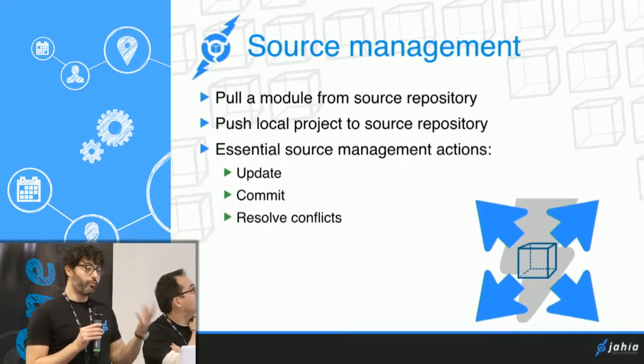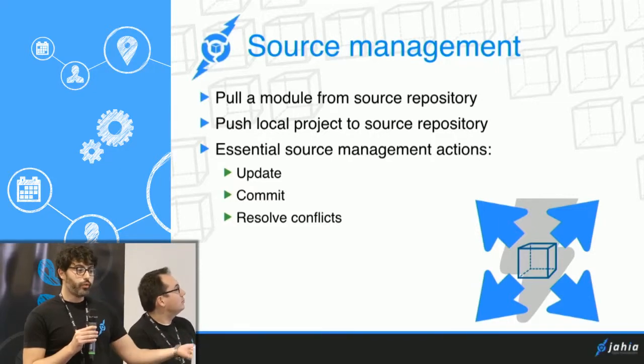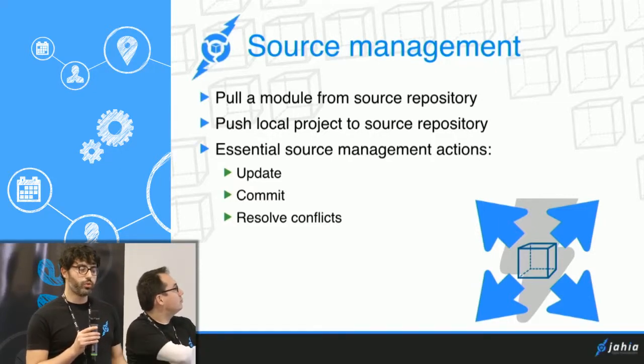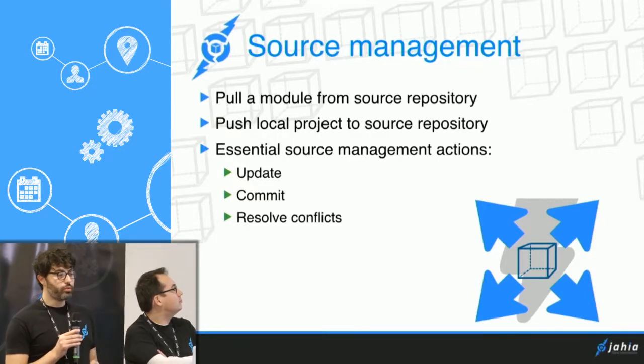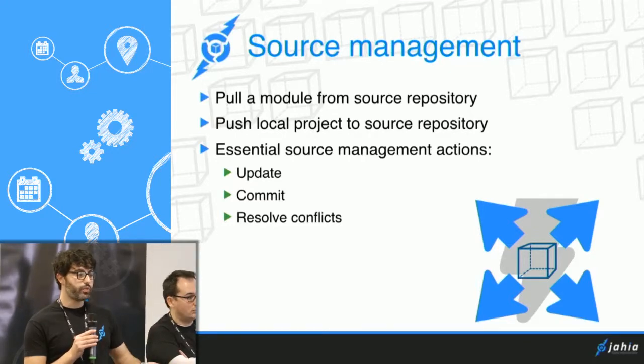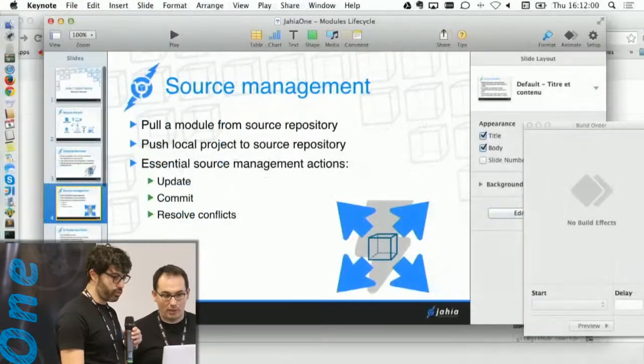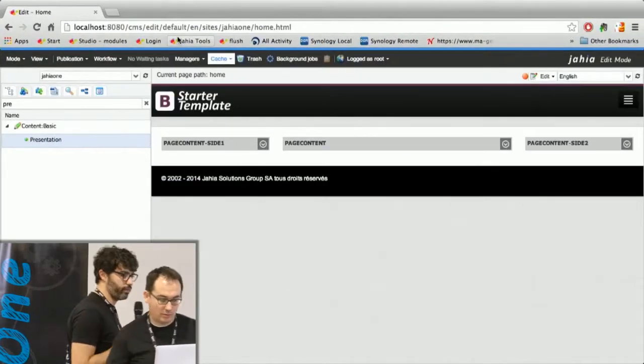Source management, so that's the first thing you're going to interact with during the development phase. You'll be able to pull a module from the source repository. You're going to be able to push a project to the source repository. And of course, after that, do essential source management actions: update, commit, resolve conflict. All this is built in. So David is going to show us that in action.